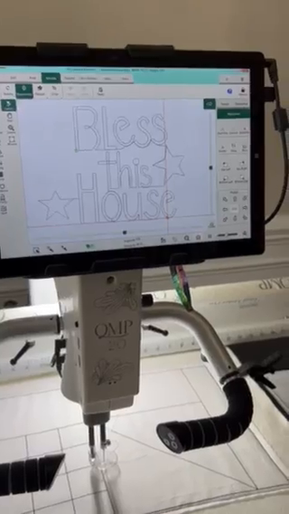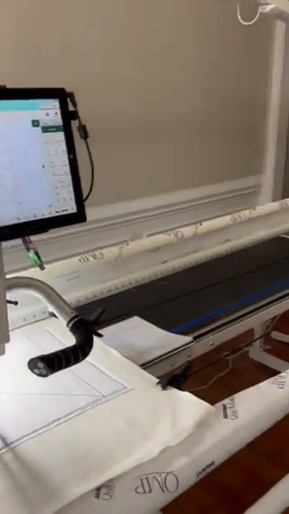So I hope that today I have given you some good enlightenment of how to use align, reposition, and nudge. I'm going to repeat myself one last time before we end this live. Remember that repositioning is repositioning your design to where your needle is at. Align is repositioning your design where your area is at. And nudge has nothing to do with either one of those things. Nudge just barely moves your design in any direction that you need it to, that the screen will allow, okay?